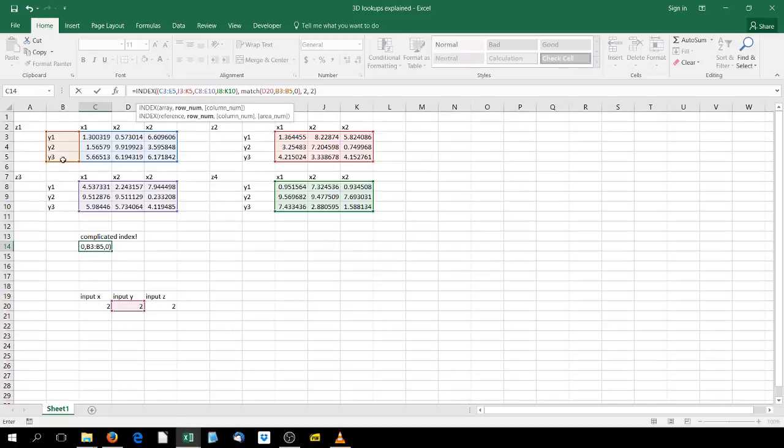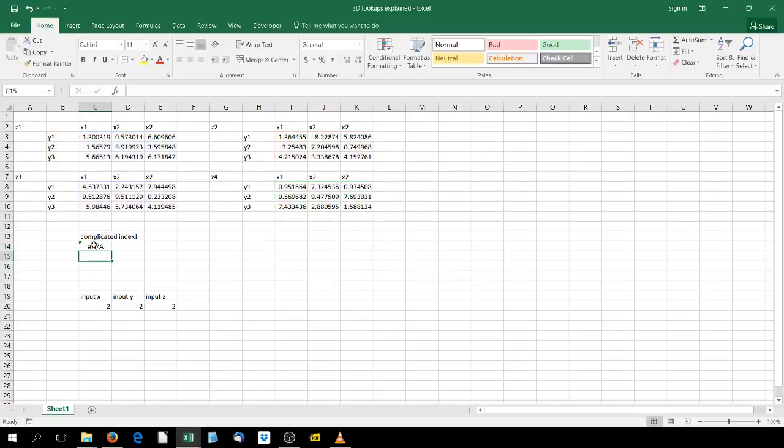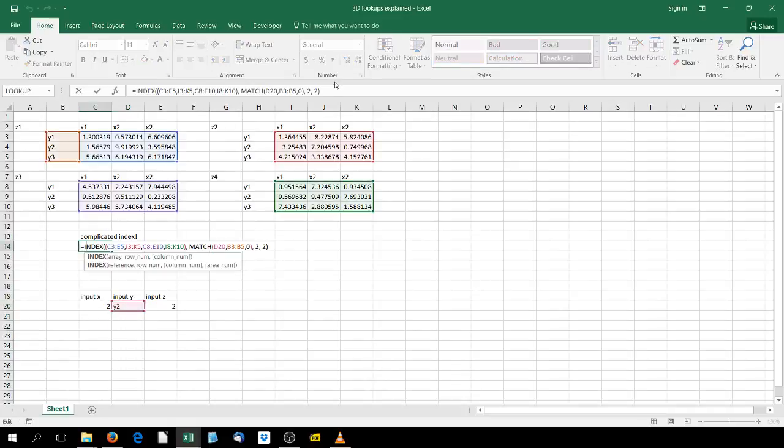Right, first match. Uh-oh. I'm telling it to give it just a number, so it's trying to find an exact match of the string 2 instead of Y2, right? And we can do the same thing for X.